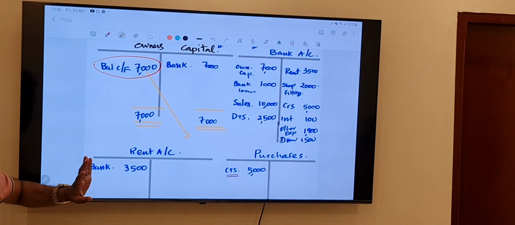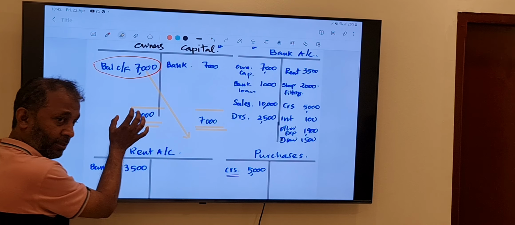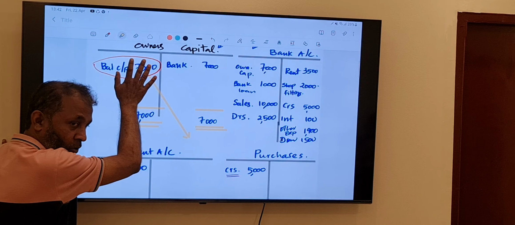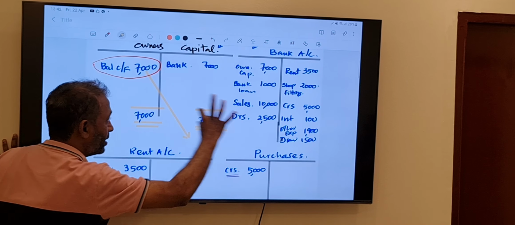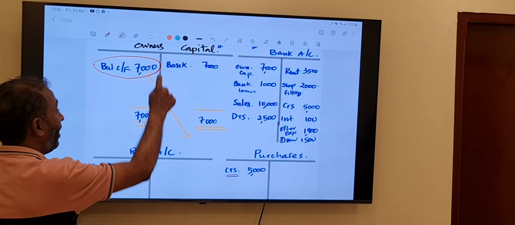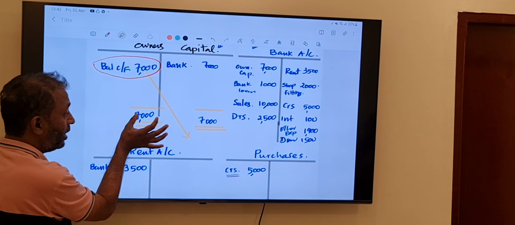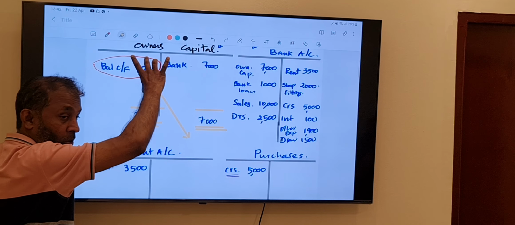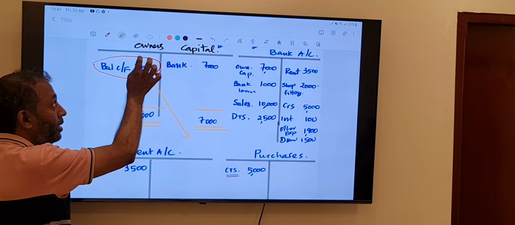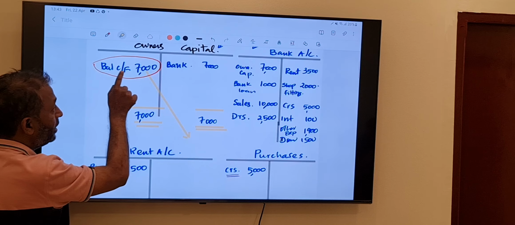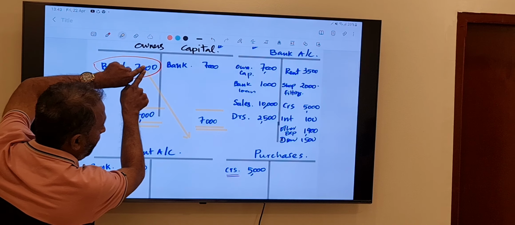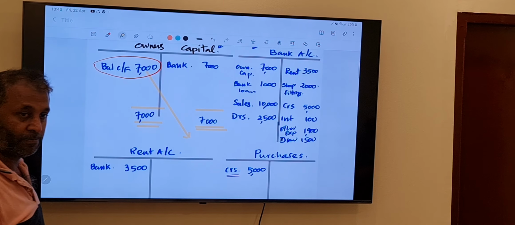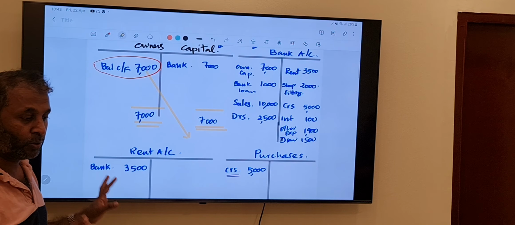These are the conditions. First, check the total of both sides. Find which total is big. Here the total is 7000, here the total is 0. So I write both the totals within these lines. Then I need to find the difference. Difference is this total minus whatever number is sitting here. Here, what is the number we have? 0. So 7000 minus 0 is 7000. Then we write here balance carried forward. And this balance carried forward, I need to bring down to here. In your real exam, don't write these lines or put this circle. This is for your knowledge.